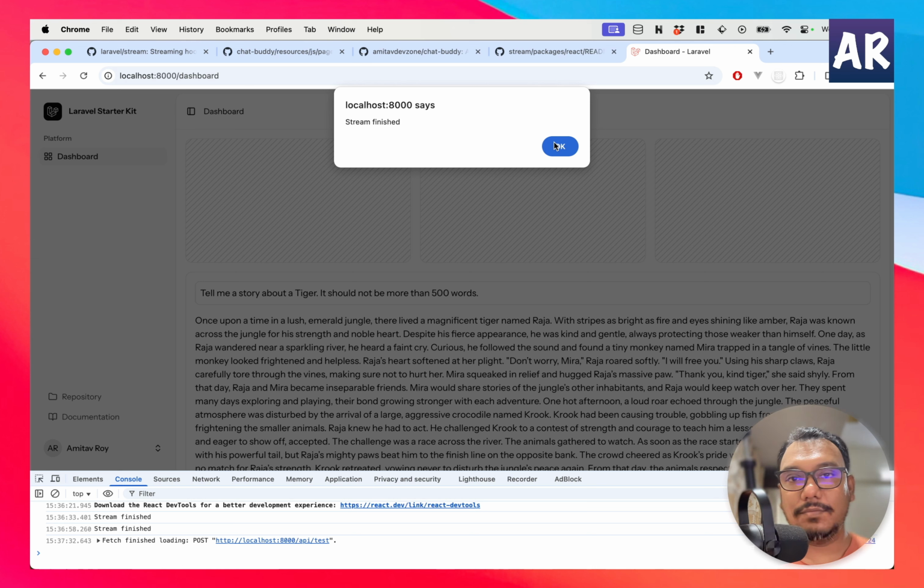So if you know what server sent events are, if you know how to work with them, I think this package will help you manage your code better. But if you're not aware of it, I would say first go through that process of learning it, so that you understand how SSE works, what the nitty-gritties of handling things are, so that you get a sense, and then you can definitely go for the package, because once you know the core concepts, the package is only going to make your experience much better.